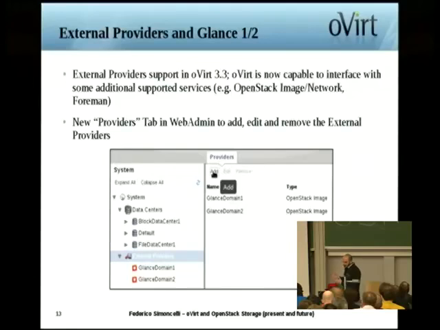And basically both OpenStack Image, Glance, and Network, and also Foreman have been integrated as external providers in oVirt, right? So we have a new tab in the web admin UI, and this is where you can add new external providers, and this is how it looks like when you have Glance integration here.